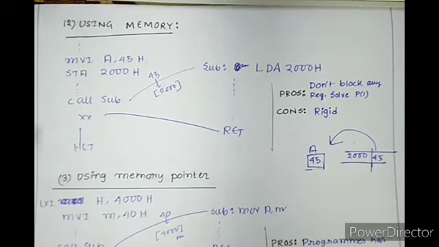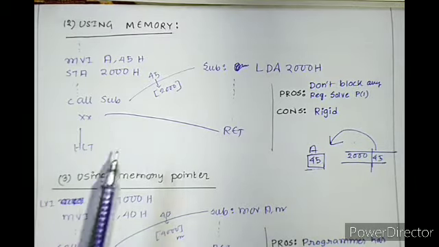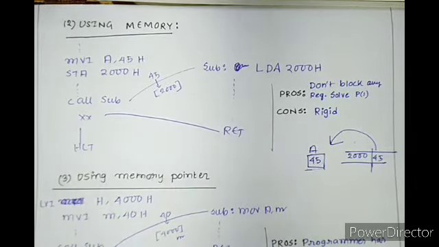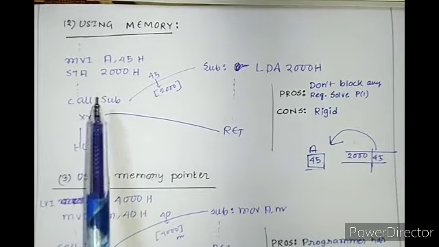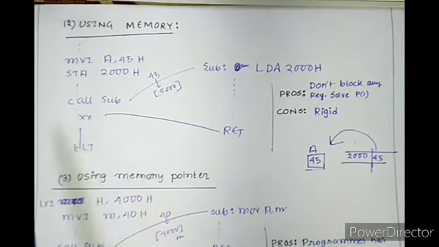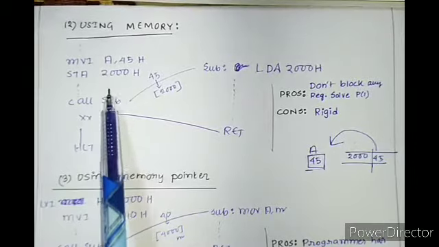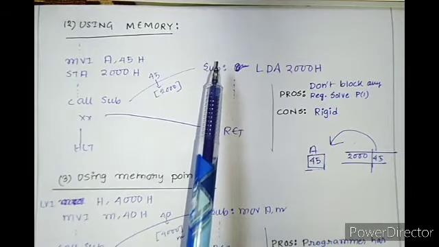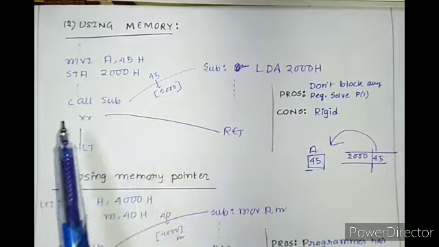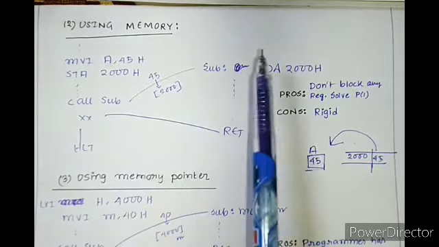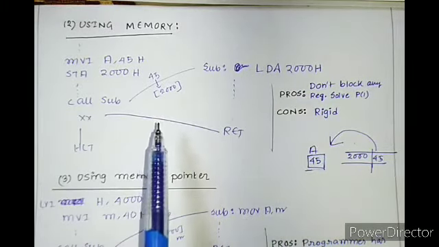But in this subroutine I am using location 2000 only. What will happen then? My location is already blocked. I can't operate this operation there now. So this is the disadvantage of this method, that it is a rigid method. If you want to change this address, you have to write it here again, there again, right? But as memory is of 64 KB size, it solves the first method's problem.